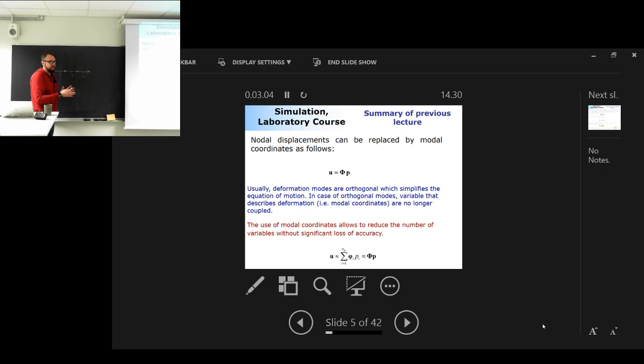Now, if I conduct the eigenvalue analysis for this example structure, I will get 10 eigenvalues, because this system is n-dimensional and the n here is equal to 10. So I will get 10 eigenvalues. Okay? What are the eigenvalues? Those are the natural frequencies associated with this particular structure here.